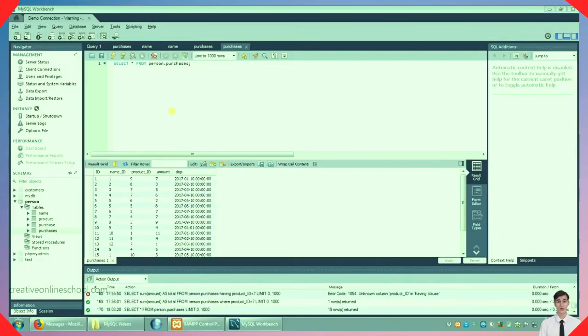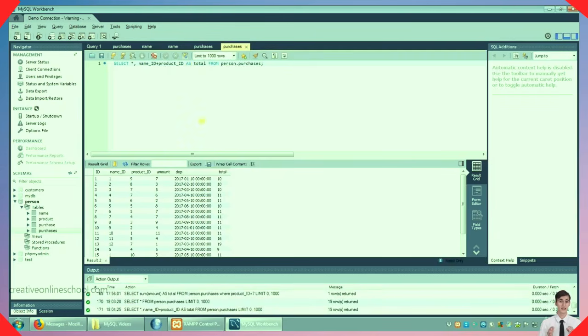Let's pick up where we left off. We're going to talk about using some of those custom things we were making to further restrict our searches. Let's start with something simple. Name_ID plus product_ID. And we'll go ahead and also select star so that we can see the data. And we'll name this total just so that we can refer to it a little bit more easily. When we run this, we see our data, but we also see a total, which is product ID plus name ID. But what happens if we want to see the totals and only the ones greater than 10? Well, let's try it with a WHERE clause.